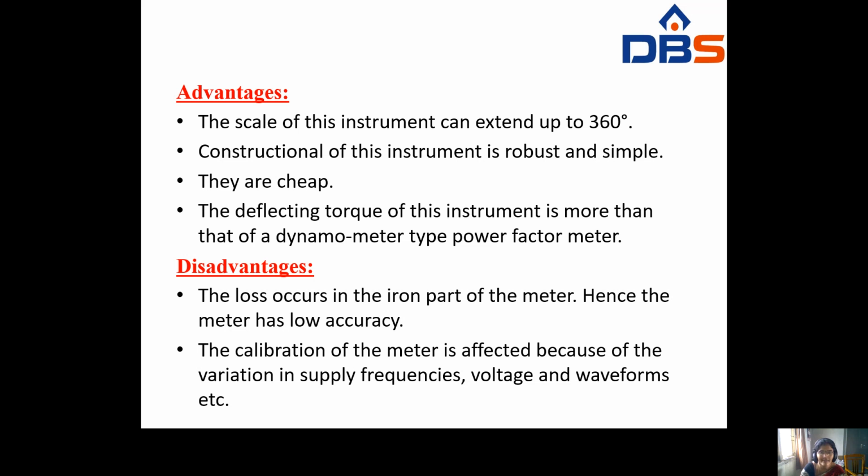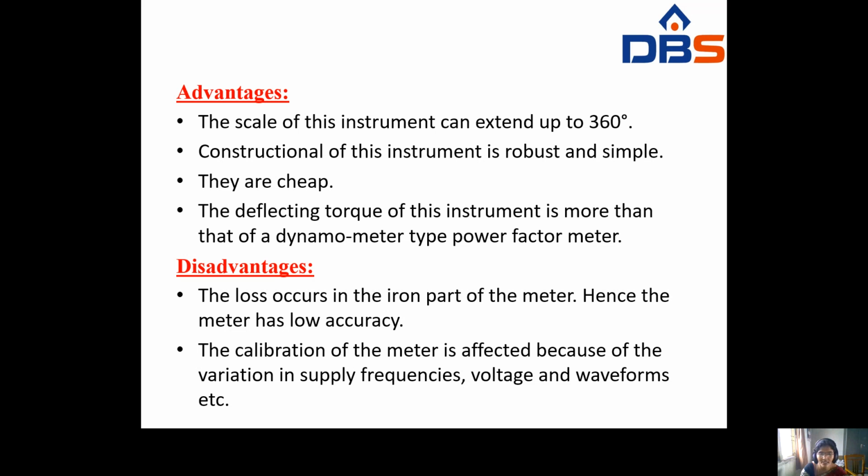Coming to the advantages and disadvantages. Advantages: the scale of the instrument can be extended up to 360 degrees. Sorry, 360 degrees, so the power factor meter scale will be extended up to 360 degrees. Construction of this instrument is robust and simple. They are cheap. The deflecting torque of this instrument is more than that of a dynamometer type power factor meter.